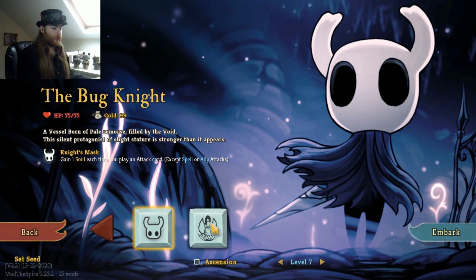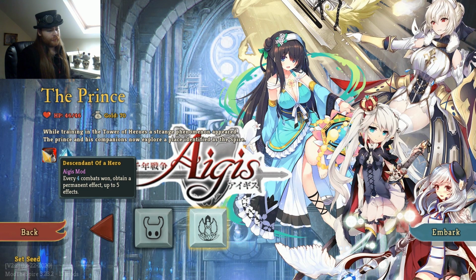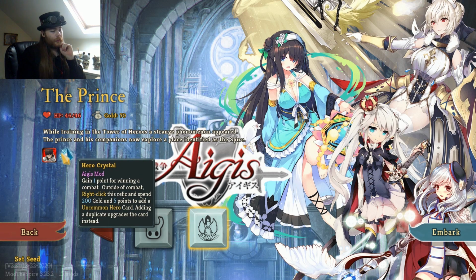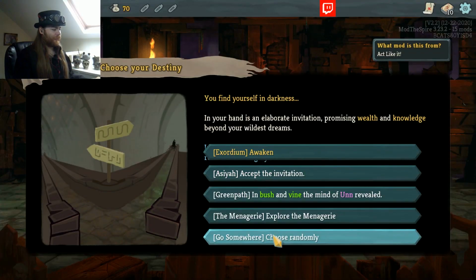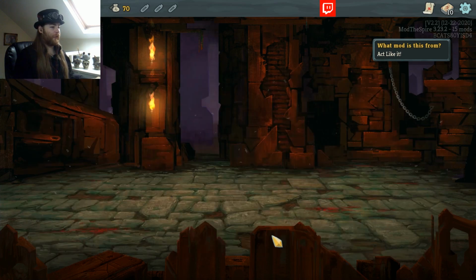Ooh, we start with 2 relics. Interesting. Descendant of a hero: every 4 combats won, obtain a permanent effect, up to 5 effects. Okay. Hero Crystal: gain 1 point for winning a combat. Outside of combat, right-click this relic and spend 200 gold and 5 points to add an uncommon hero card. Adding a duplicate upgrades the card instead. Oh, so we're literally playing Gacha, the character. Got it. Alright, well, let's just randomly choose what path we're taking today.